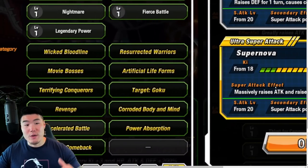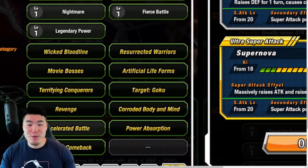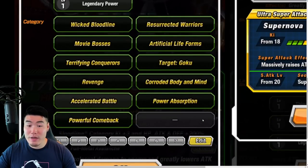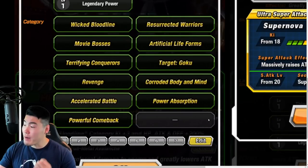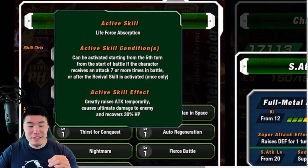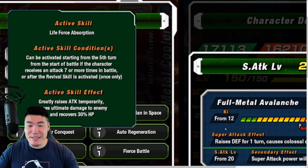Categories. Categories are Wicked Bloodline, Resurrected Warriors, Movie Bosses, Artificial Life Forms, Terrifying Conquerors, Target Goku, Revenge, Corroded Body and Mind, Accelerated Battle, Power Absorption, and Powerful Comeback. So that is the LR Metal Cooler details.